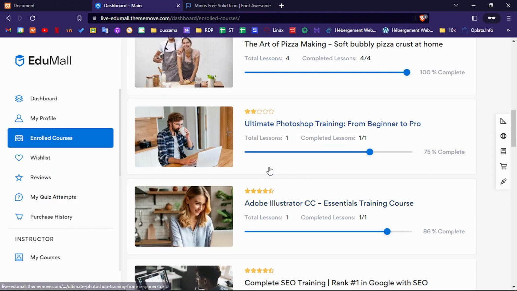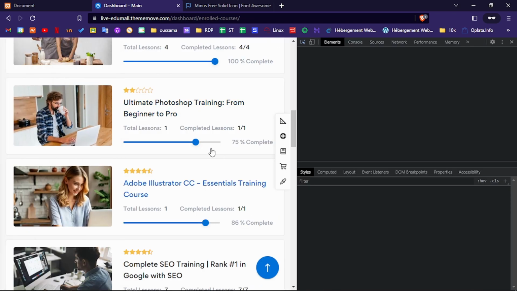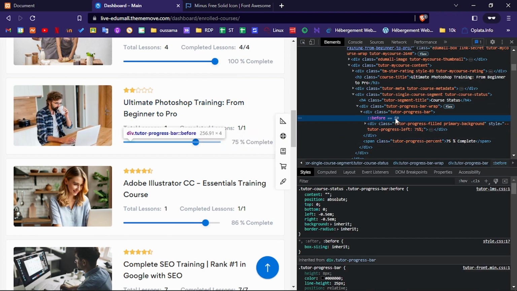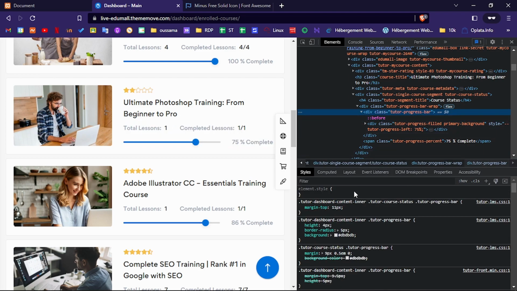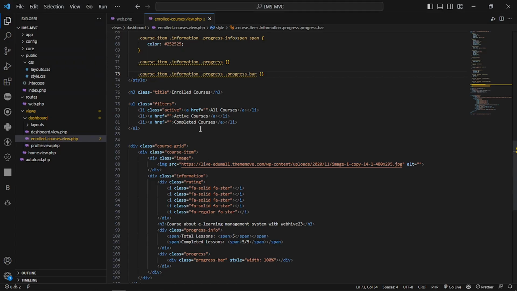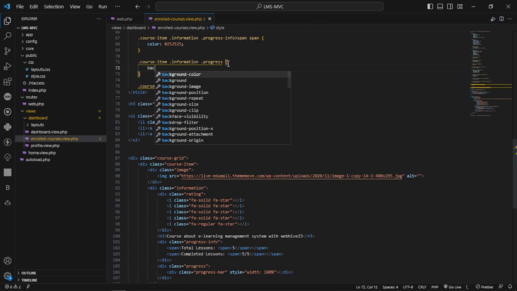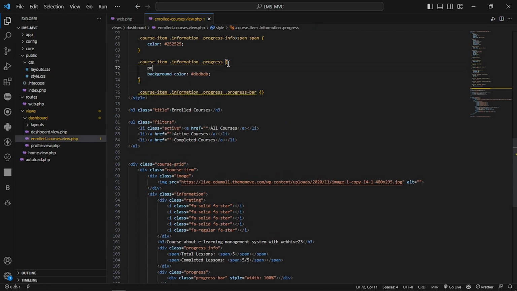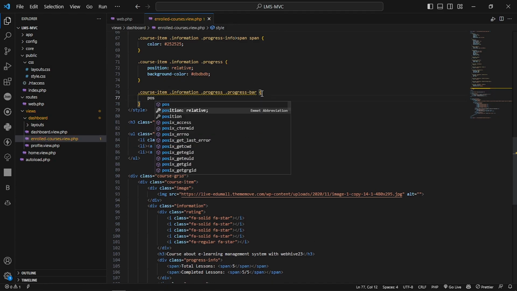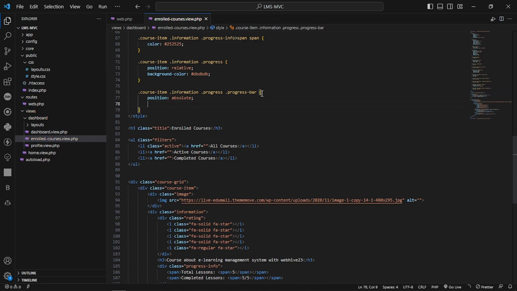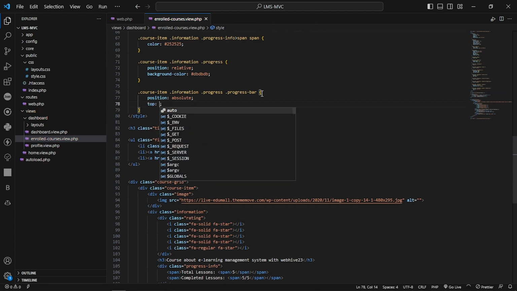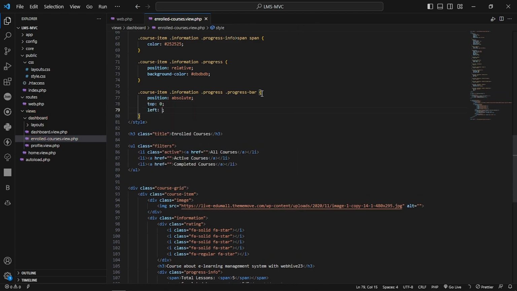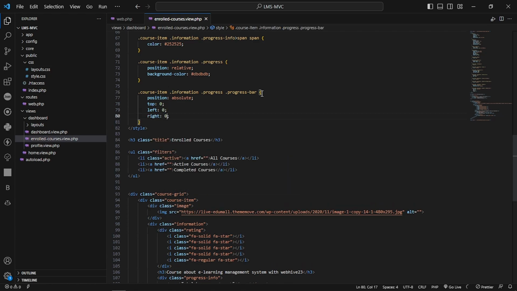Okay, so for the first one we need to set the color to this. So for the color, this is our background. Let's make the background this and make a position relative. Then make this a position absolute and make the top 0, the left 0. We don't use the right, but we use the top 0.